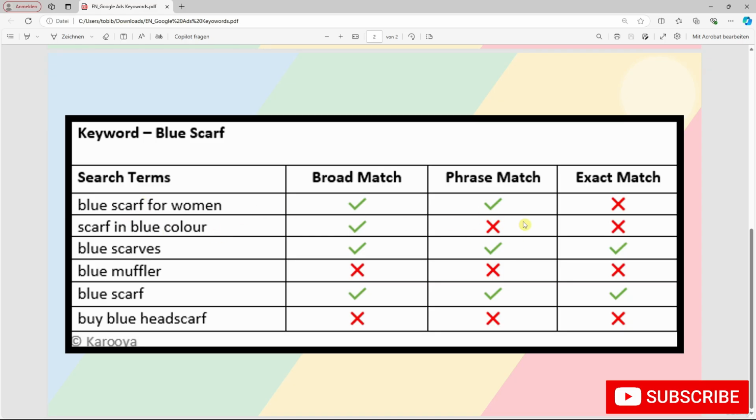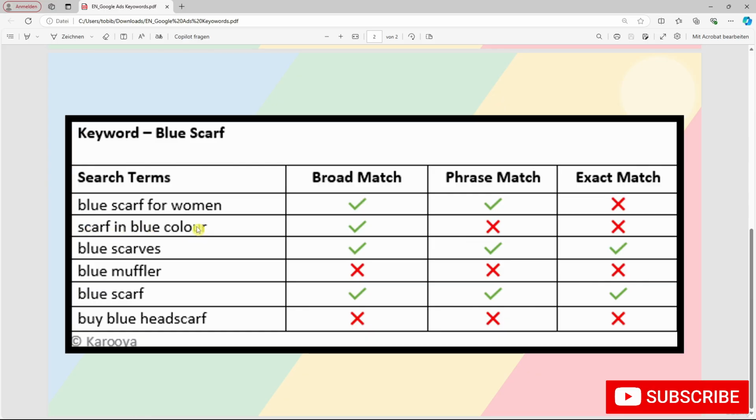Scarf in blue color. This is now not a phrase match, but only a broad match. Why? Because we have blue and scarf, but not in the way blue scarf or scarf blue. They are not together, but we have a word in between, scarf in blue. Okay?